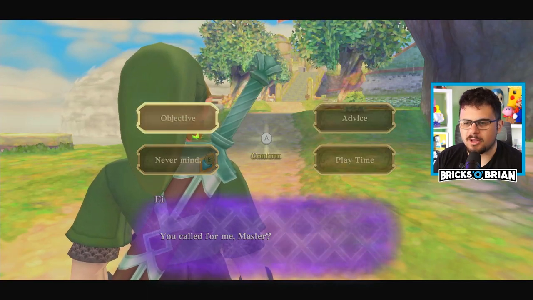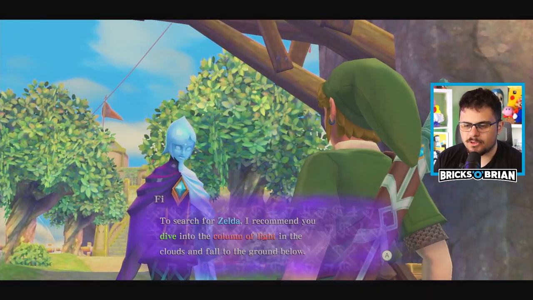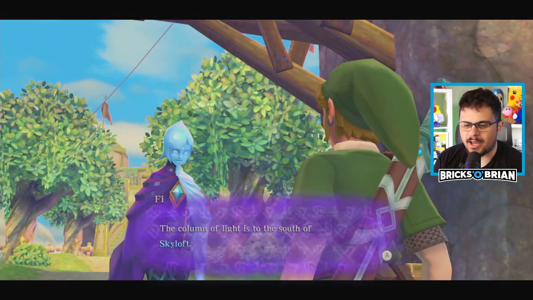You call for me a master objective, okay? To search for Zelda, I recommend you dive into the column of light.